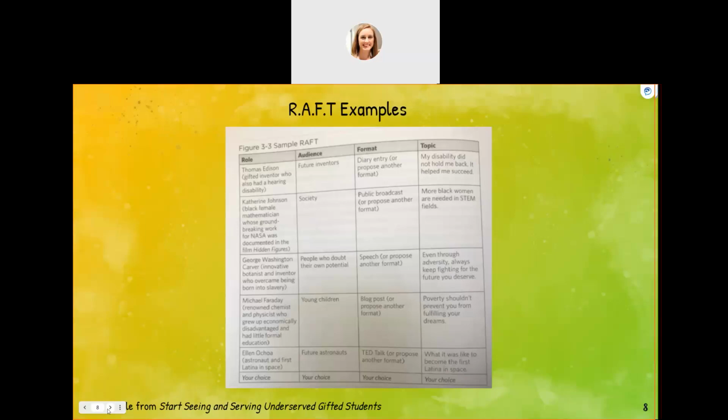So you'll notice on each one of the formats here, the students can propose another format. And so that allows that choice piece in there. And then again, at the bottom, the students are coming up with their own scientists. So maybe they already know of a scientist that they want to do, or maybe they have you provide a list and they choose from that list. So they're getting that choice in who they pick. And then they can choose their audience and format and topic again. So again, lots of variation that you can do and provide the options for creativity for your students.